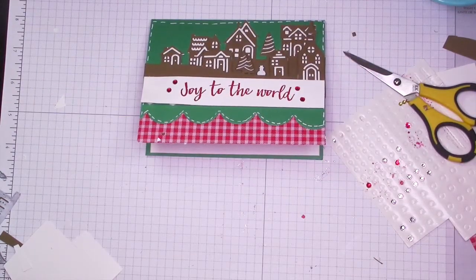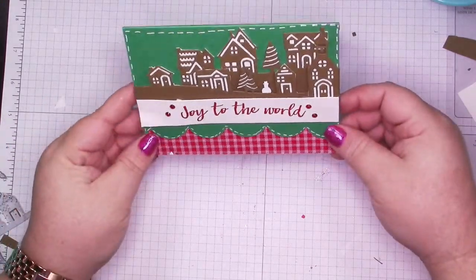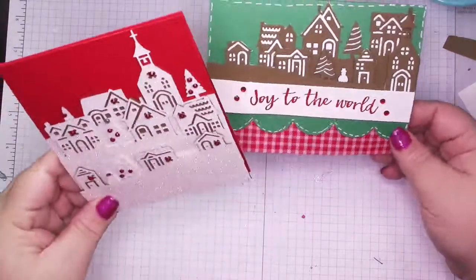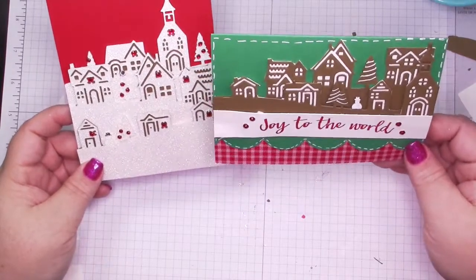Hey guys, thank you so much for joining me. I don't know if this one will be for sale or not. If you're interested in it, let me know. I do really love how it turned out. And so here is gingerbread where brown is an accent, and here is gingerbread where white is an accent. It definitely looks more like gingerbread when white is the accent.